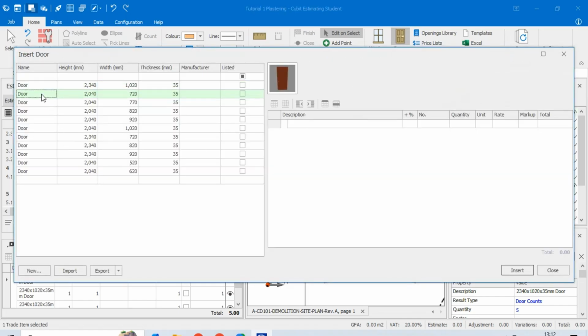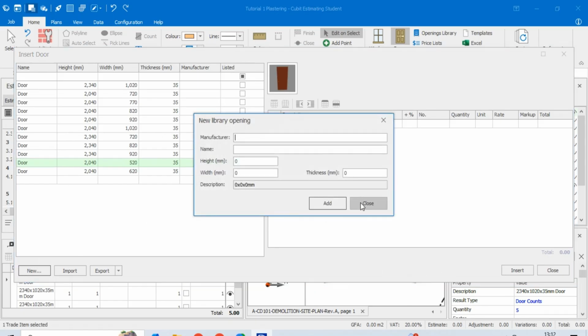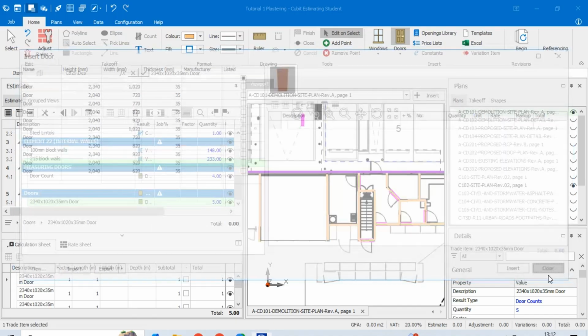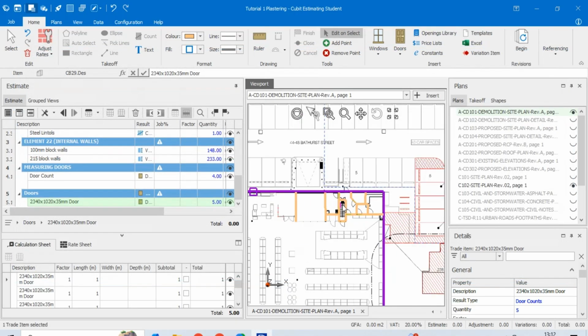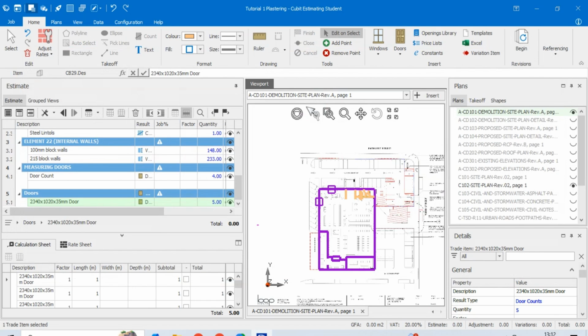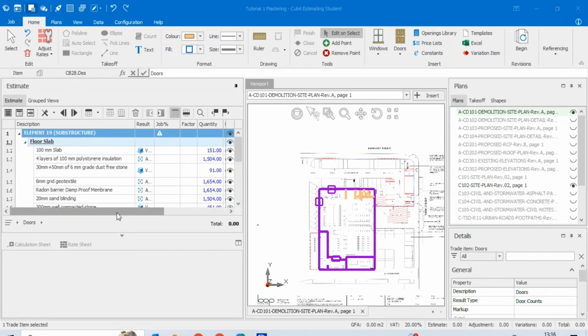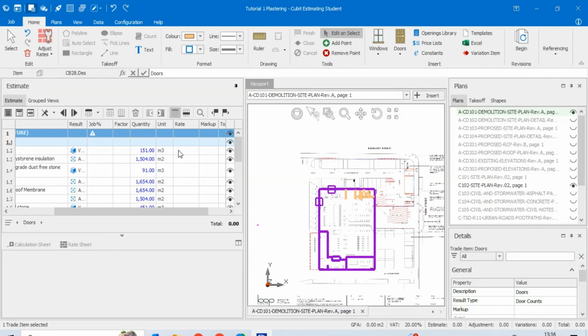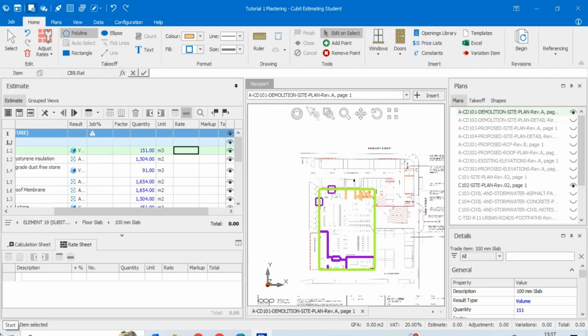So on that we have to create. We can just add our dimensions and manually create a door according to your specifications, mostly given in the architectural drawings. So here we have your quantities. According to your research or the instructions, now the rate we add manually. Let's say in dollars, that's 120, and then let's just add some figures in the rate.